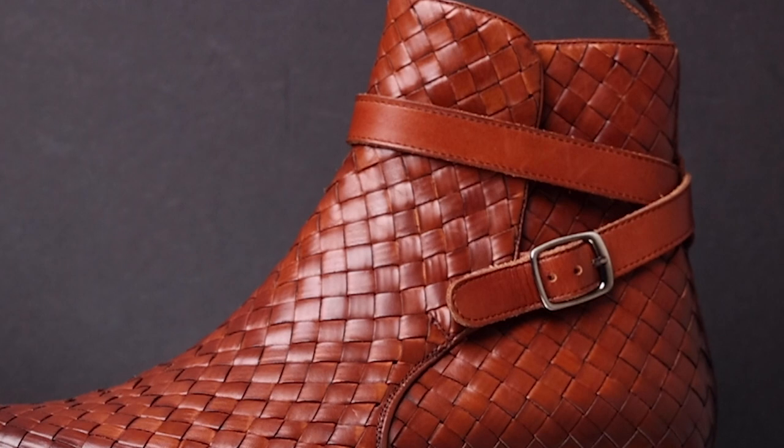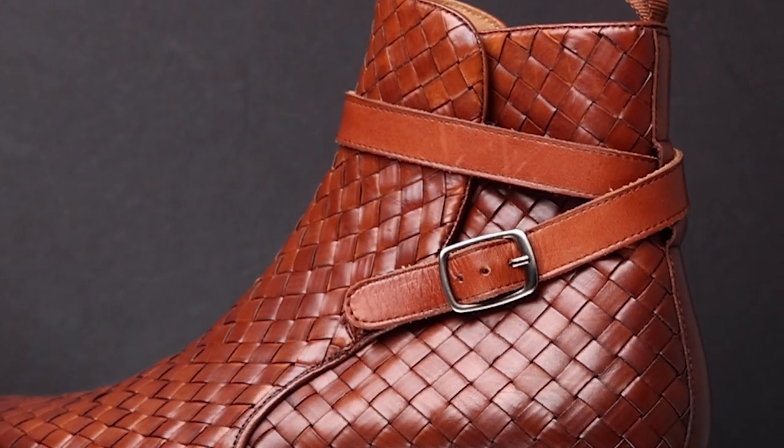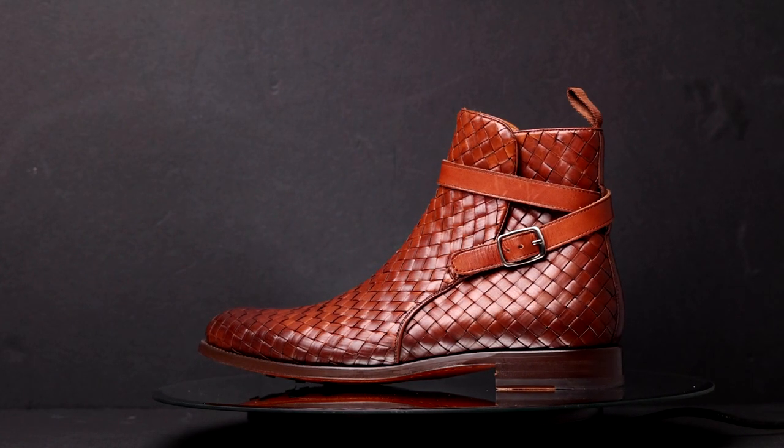Boot number 11 is the Jodhpur boot, originally based off English riding boots. It evolved to be more fashionable and eventually turned into the Chelsea boot. Classic features of a Jodhpur boot include this leather strap that ends in a buckle. This is the Taft Dillon — I think it's one of the coolest looking shoes I've ever seen, with this woven upper. If you're just starting and building a boot collection, I wouldn't get both a Jodhpur and a Chelsea — choose one or the other, as they're pretty interchangeable. They both balance formal and casual. When you get that little extra bit of hardware, sometimes it's the elevation that makes the whole outfit come together.